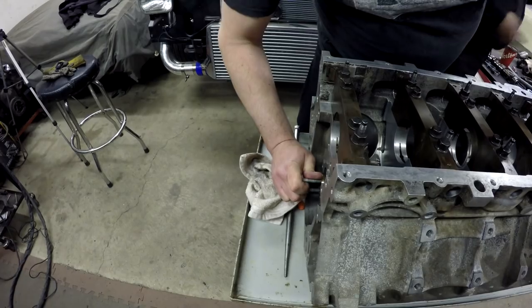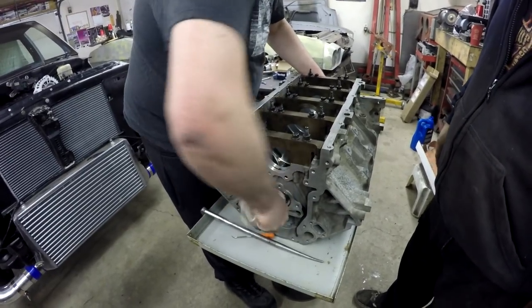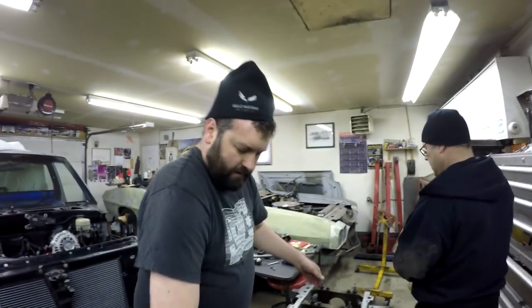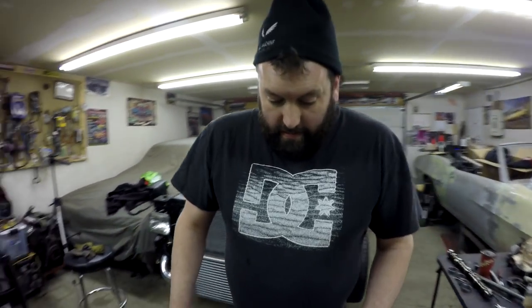It feels good now — it definitely slid in easy. Alright, so it's good. That is how you install cam bearings. Well, that's how you don't install them. Ideally, it'd be nice to have the actual cam you're using before you start putting the crank, rods, and pistons in. Me and Clayton were saying a little while ago, it would have cost probably at least a hundred bucks at a machine shop to get these installed. So for the cost of two sets of bearings, we now have the knowledge. Clayton did it in a third of the time it took the first time.